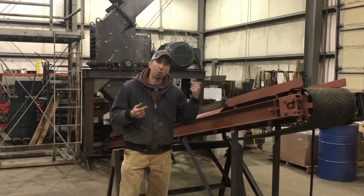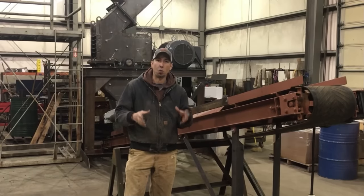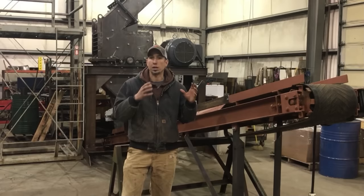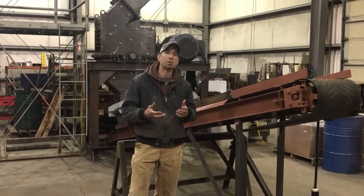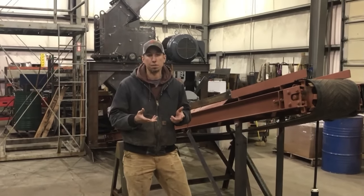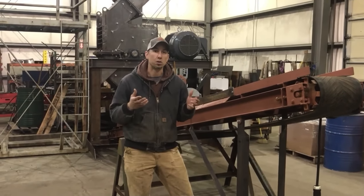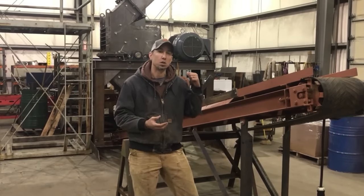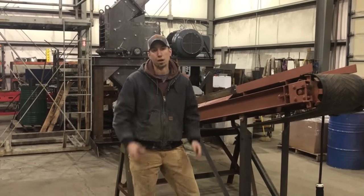Now we ran the sample, pulled the steel out, and we ended up pulling out almost exactly 25% weight in the steel. So if you ran 2,000 pounds, you would end up with 1,500 pounds of clean cast aluminum. Today's prices on clean cast are about 37 cents a pound, which equates to $555 for that 1,500 pounds. If you take the difference, we actually increased the value of the cast aluminum by $175 using the machine behind me. And the run time for the whole 2,000 pounds was about 35 to 40 minutes.